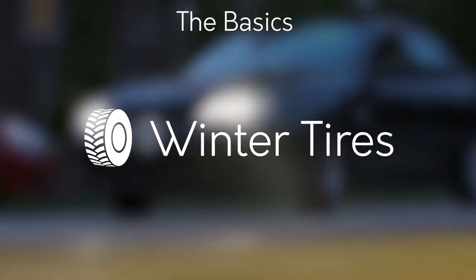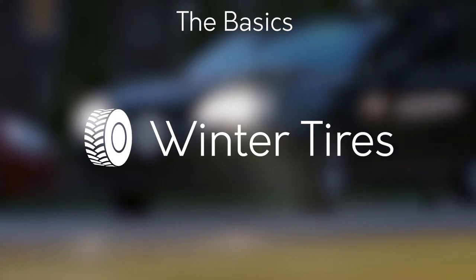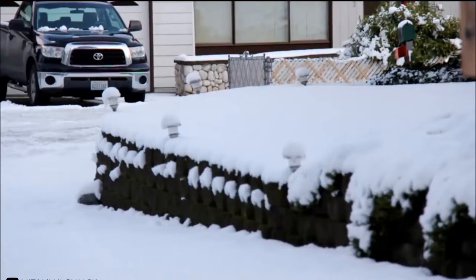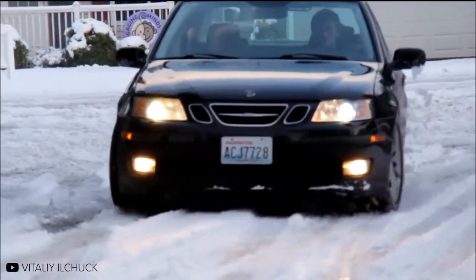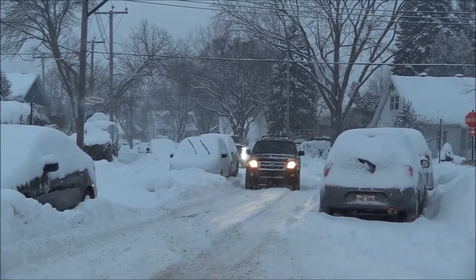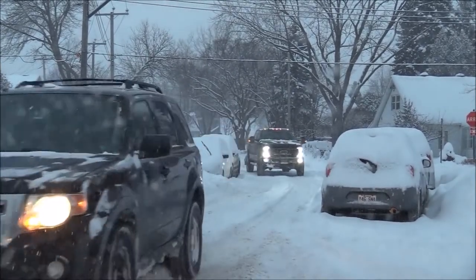Let's start off with the basics — you need to get some good winter tires. This part is absolutely crucial. The tires are the only contact point you have with the ground as you're driving. This is the area where I wouldn't skimp out on and I wouldn't mind putting extra money into. All-season tires lack in colder temperatures where winter tires would excel. Also, a good reminder that having all-wheel drive will not save you if you drive recklessly with all-season tires, especially with ice and slush plastering the roads.